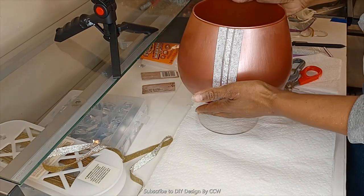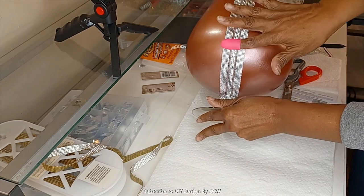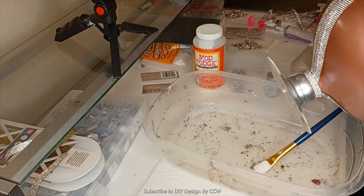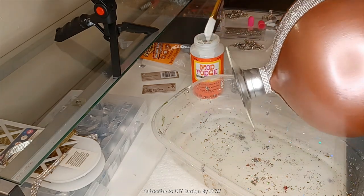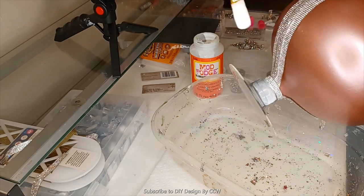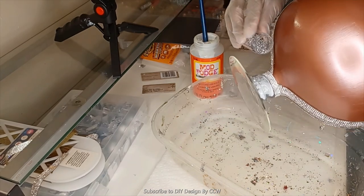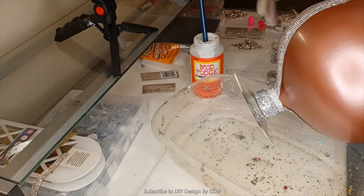So now I'm going to use my Mod Podge. Now this has to be done with a Mod Podge gloss, which dries clear and gives you a nice shine. And basically I'm just painting the Mod Podge on over the painted area at the bottom of the vase. Now you certainly don't have to do this. I'm doing it because I'm a little bit extra and I want a little more bling. And I didn't want to just do it with the bling wrap or the fabric trim.